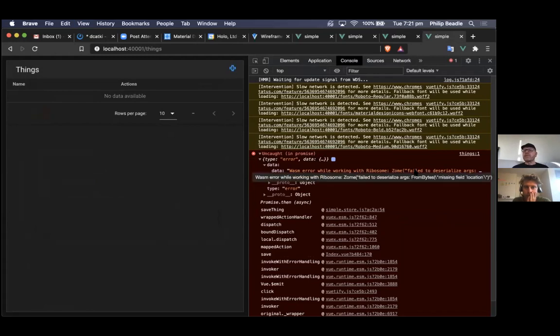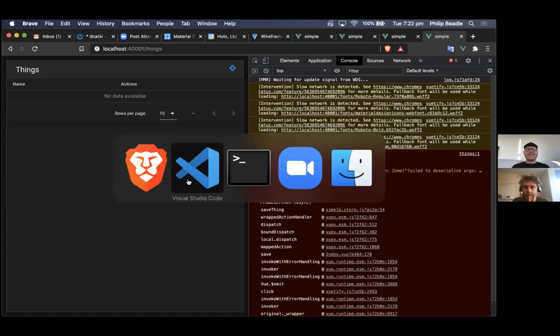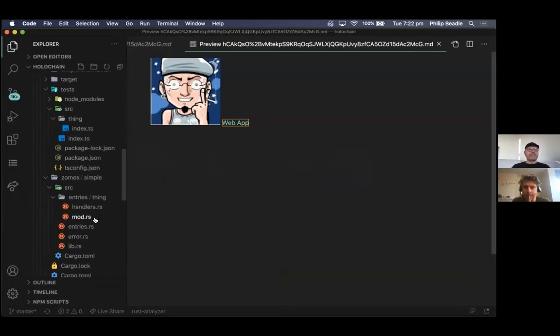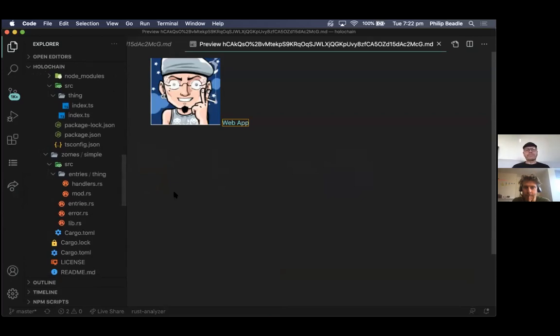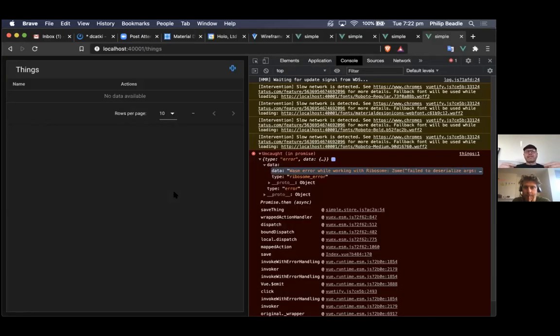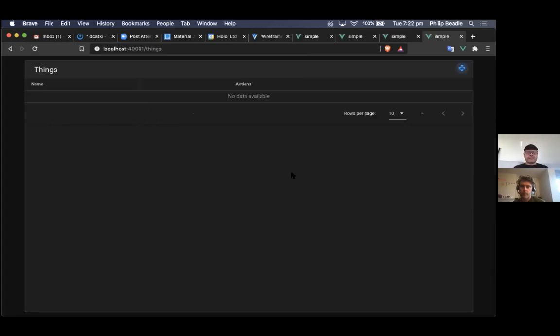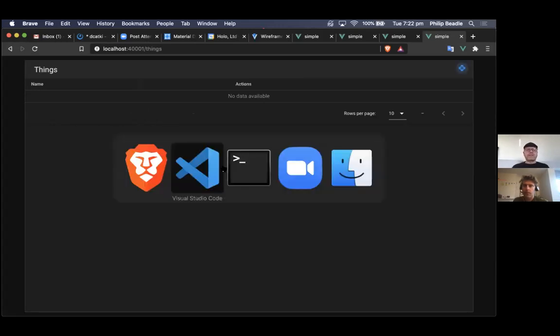What's our message? Missing field location. Ah, okay, all right. So now I would just literally go back into my app and add that in. So you can see the speed of being able to do that is nice and fast. It's still a little clunky because I was only working on that today. Cool. But what I want to show you is another thing.